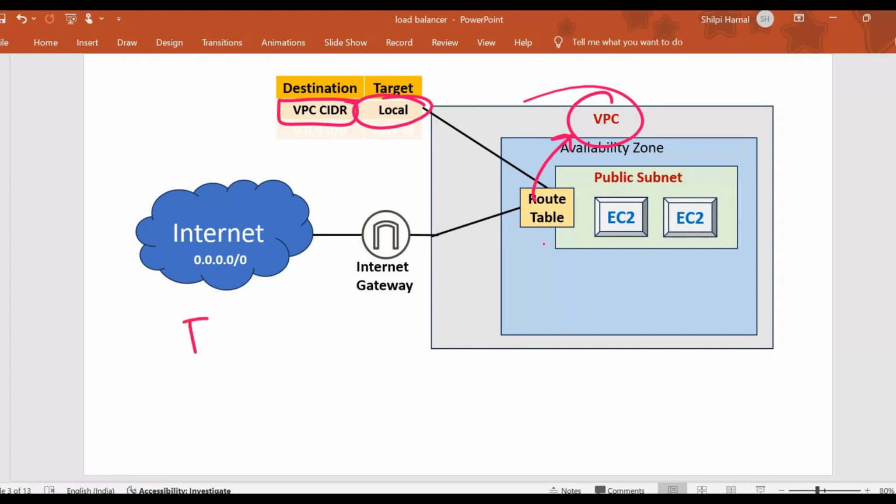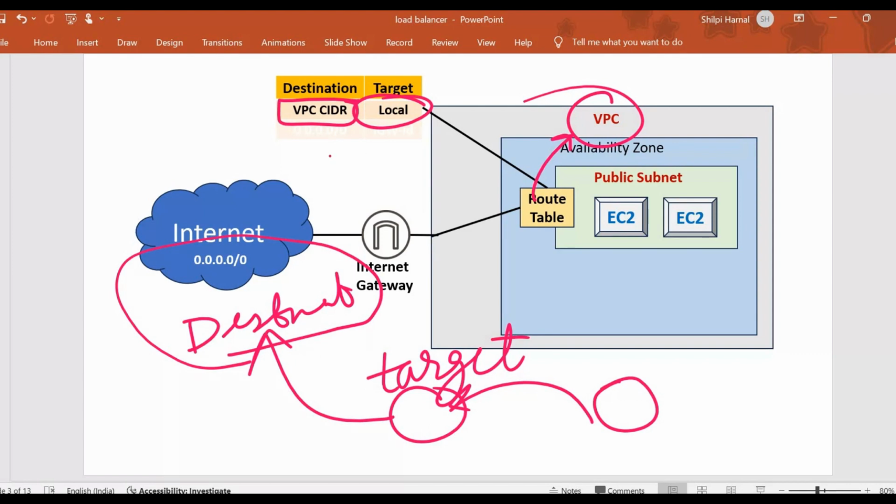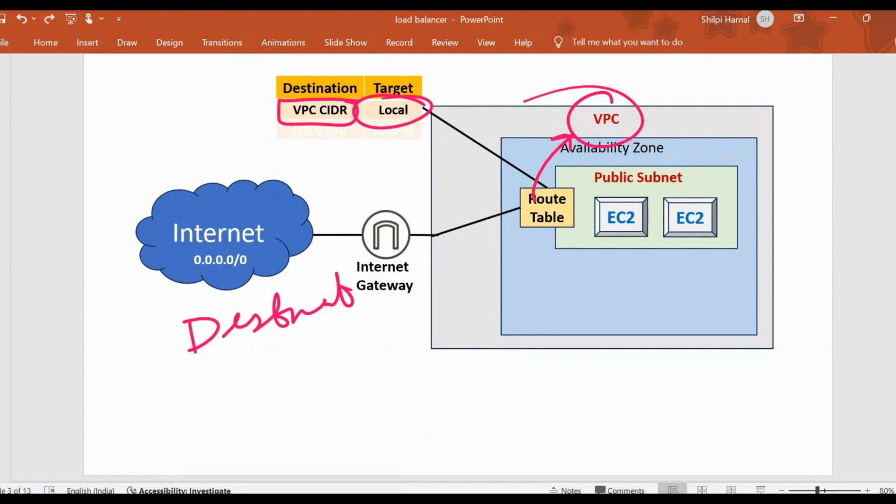The destination is where you want to reach, and the target defines just the next stop for your communication before reaching the destination. You must be clear about these terms. So this target is not your source. This target defines the next hop in the path to reach this particular destination.